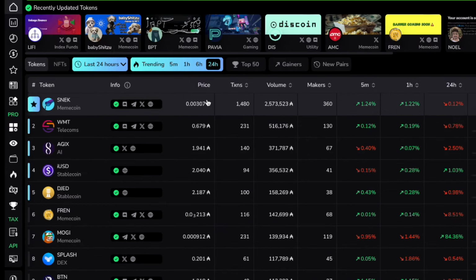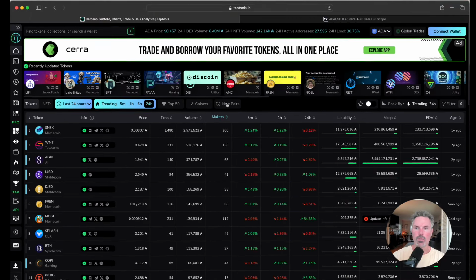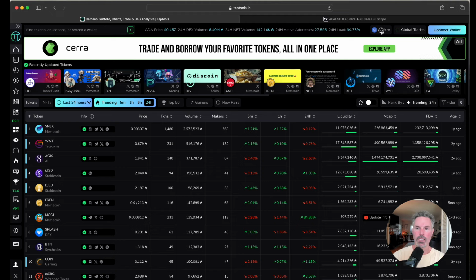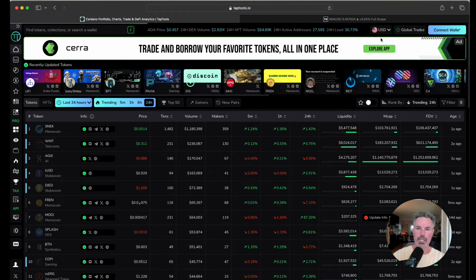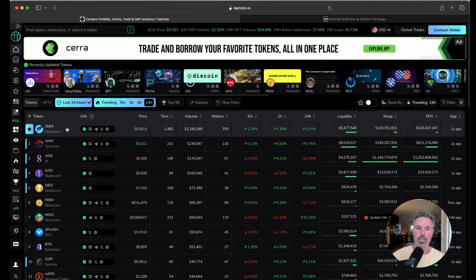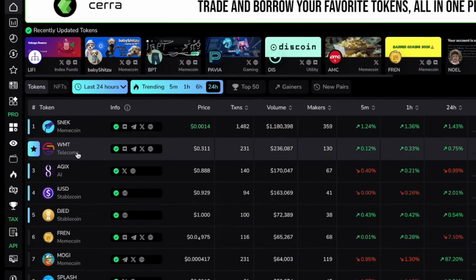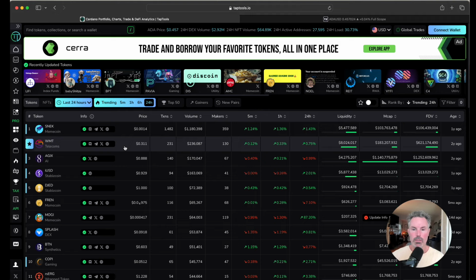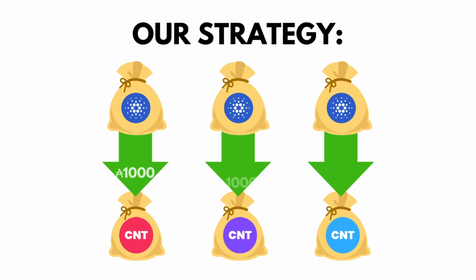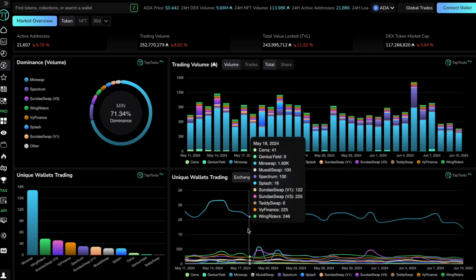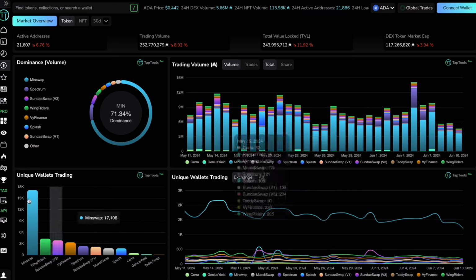I look at the price of ADA. I really use it to look at the price of the project against the price of ADA. Then I also come up here to this icon and I click, and I also track it against the US dollar. So now SNEC against the US dollar, World Mobile against the US dollar. As I'm formulating my strategies and my ideas for leveraging the Cardano loan, I'm using a lot of information provided on TapTools to develop a hypothesis, a theory.